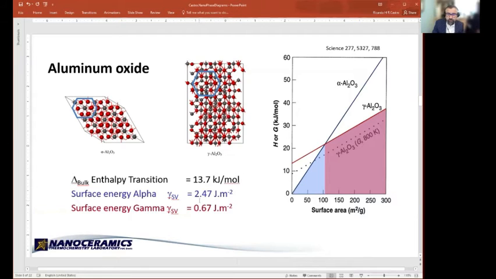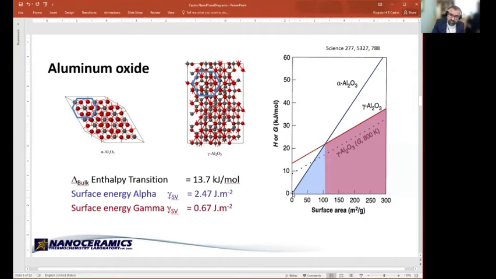And if this is the case, why does that matter? It matters because if you start plotting a curve of energy as a function of surface area, you see that when the surface area is zero, like in a bulk equilibrium crystal, the alpha polymorph is more stable than the gamma polymorph. But this curve will grow faster, with a higher slope, because the surface energy is higher. So alpha grows super fast and the gamma phase grows slower. It will still grow, because every surface brings an excess of energy to the system, but with a lower slope.